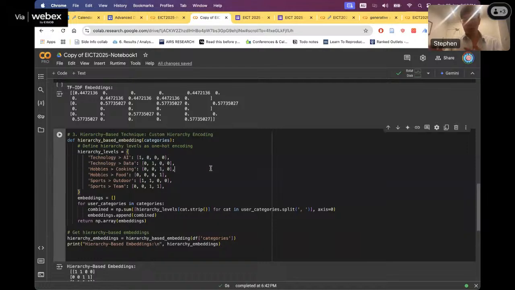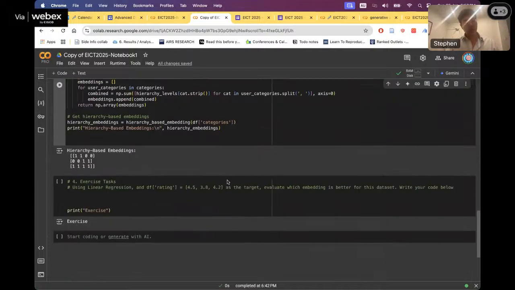So remember, in user profiling, there will be 5 steps. First, we start with unstructured data. Second, we convert unstructured to structured. Third, we do embedding, which is the third phase we are in right now. The next phase is to apply a machine learning model in order to predict a rating. And finally, we evaluate it by RMSE or precision and recall, depending on the task, classification or regression.